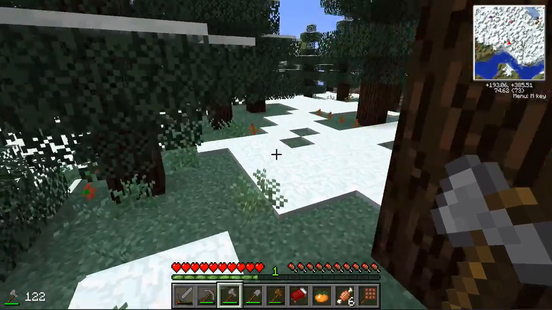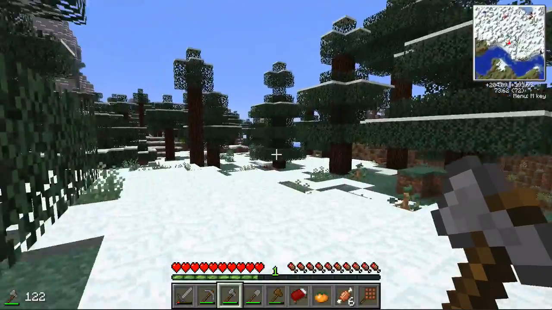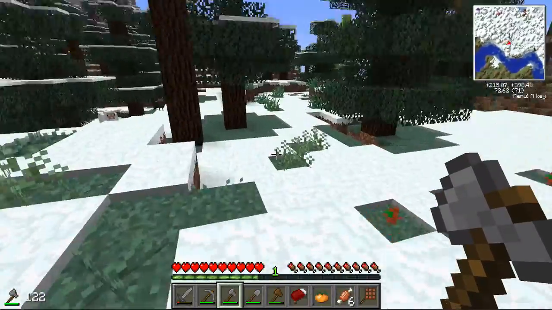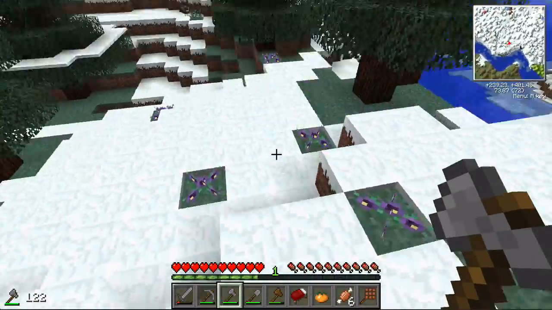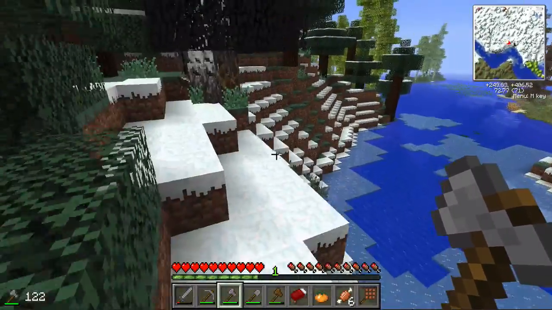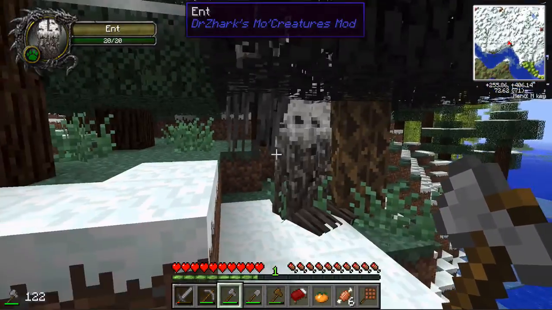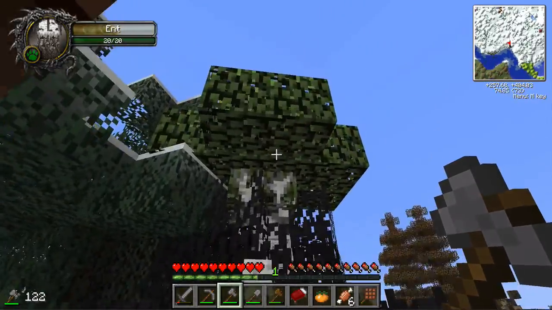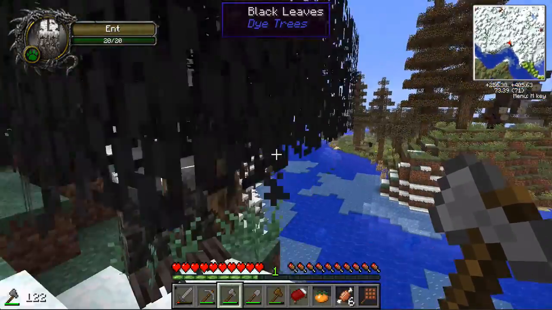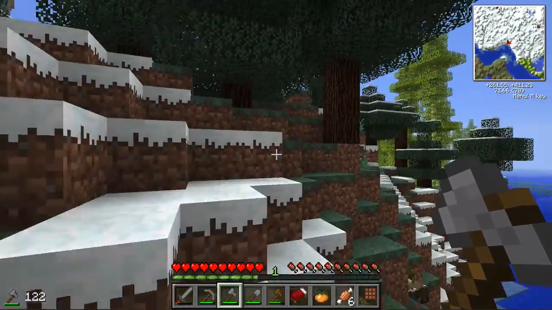So I think we'll just do some exploring. Because we do have biomes aplenty, lots of really awesome mods here. I mean, lots of really awesome biomes. Yeah, lots of really awesome mods, but also lots of really awesome... Oh, look at this one. Oh, look, it's a tree ant. Hello, tree ant. He's like in the tree here. There he is, up there. Hello, buddy. They don't attack you unless you attack them. So I'm just gonna leave him alone.